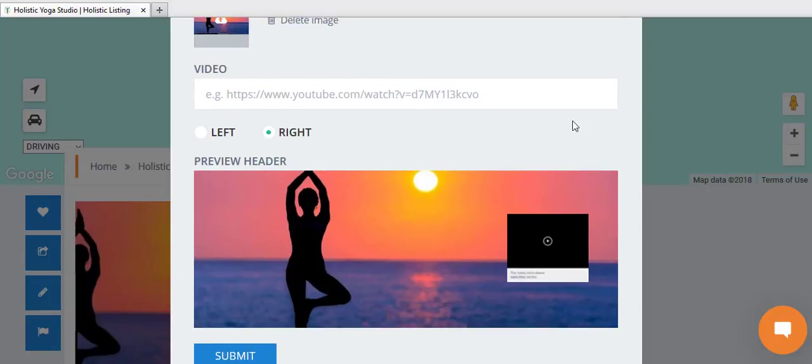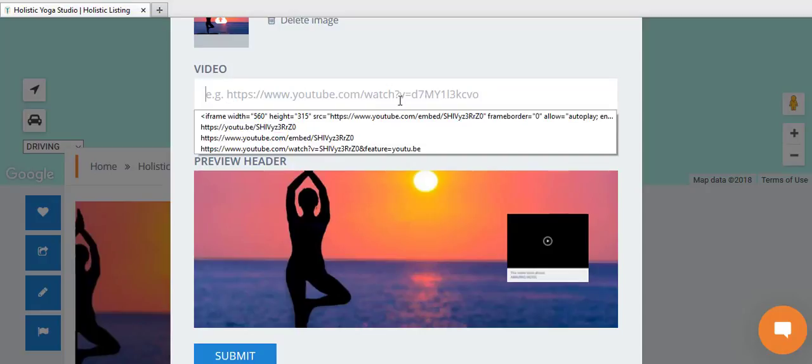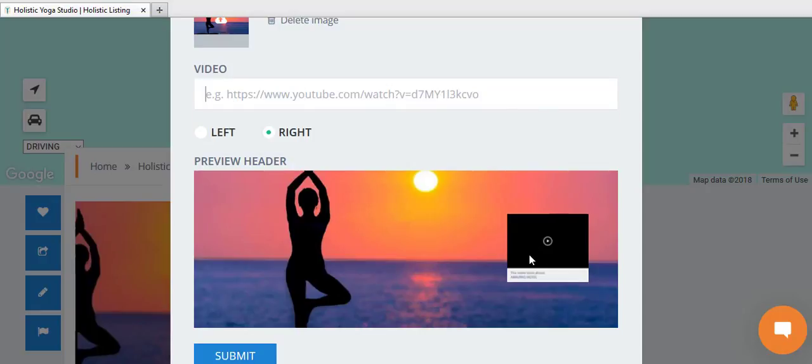Okay, great. And I don't have a video set up for this right now, but you could put a YouTube video in here. And if you have any problems with this, let me know. You can submit a ticket through our forum. But you basically would paste in your YouTube link here. And that would enable you to then have a video in your profile here, which is really nice up on your header. So people can come here and then click on that and then see a nice profile of your business, like a little bit about what you're doing and give your personality, what you're all about there.